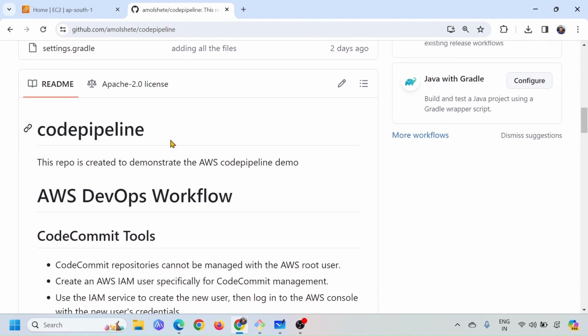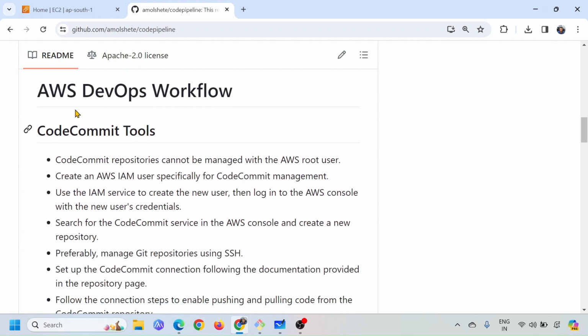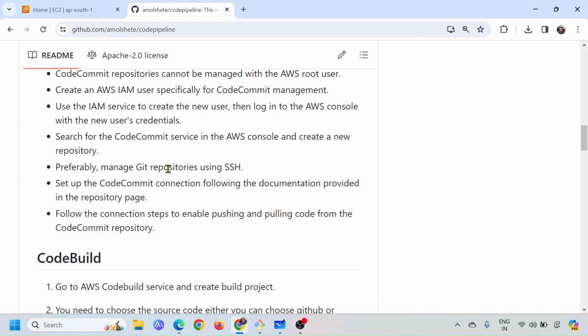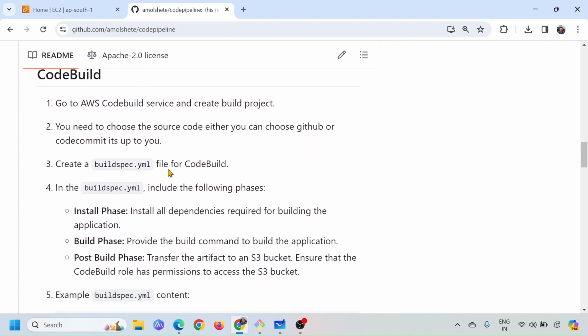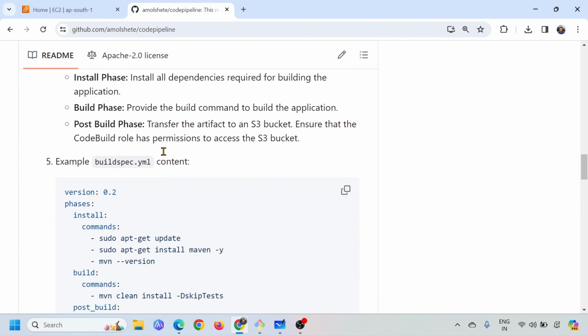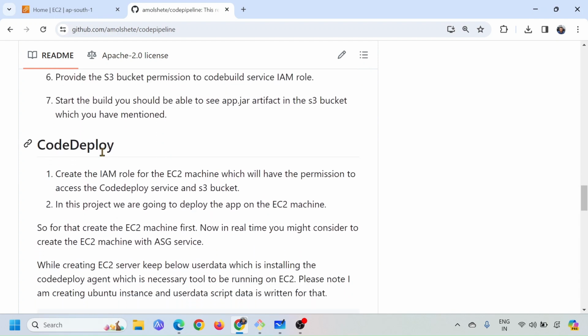Everything is already included, and you can check here. I have created one readme file in which you will get all the information on how exactly you have to build the things. Last time we discussed CodeBuild, and this time we are going to speak about the CodeDeploy service.